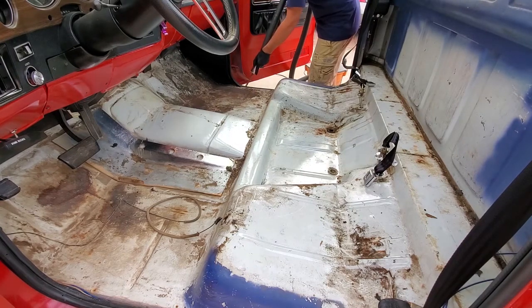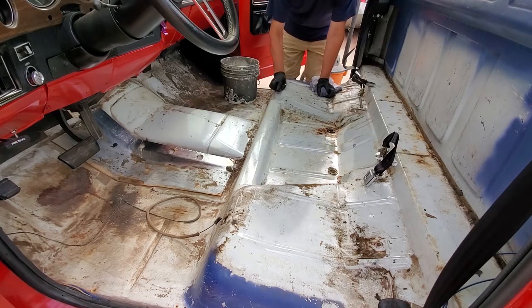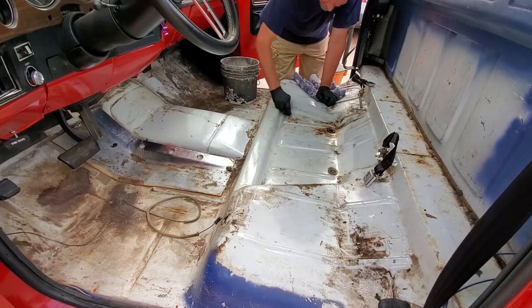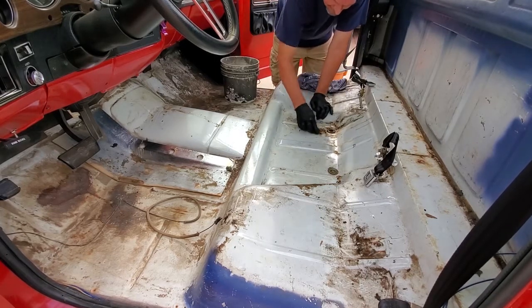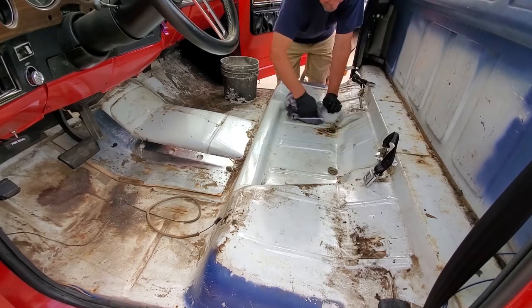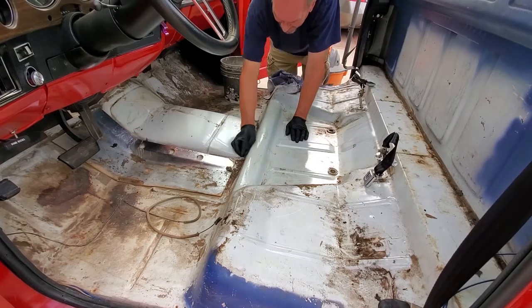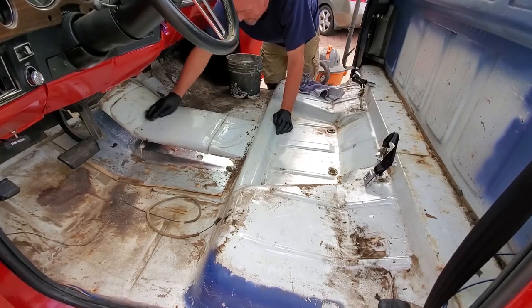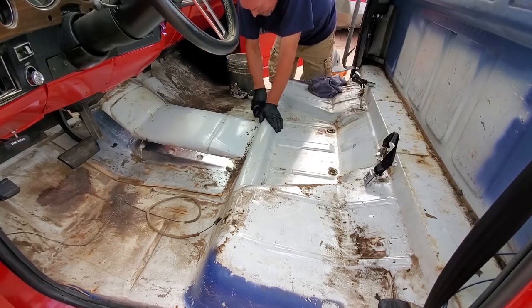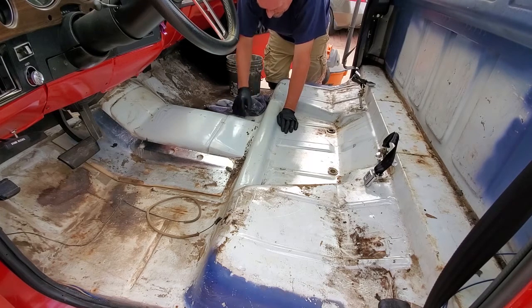You see right there on the end of the vacuum, I've got a can with a soldered-in tube that helps me get into a small area. Here I'm using Dawn dish soap, just a little bit of it, in warm water, complete with some vinegar — about a capful of white vinegar. I'm scrubbing the whole area with a scrub brush and then coming back and wiping it down with old towels. The idea here is to remove any other residue and dirt that you can possibly get off of the surface at this point.